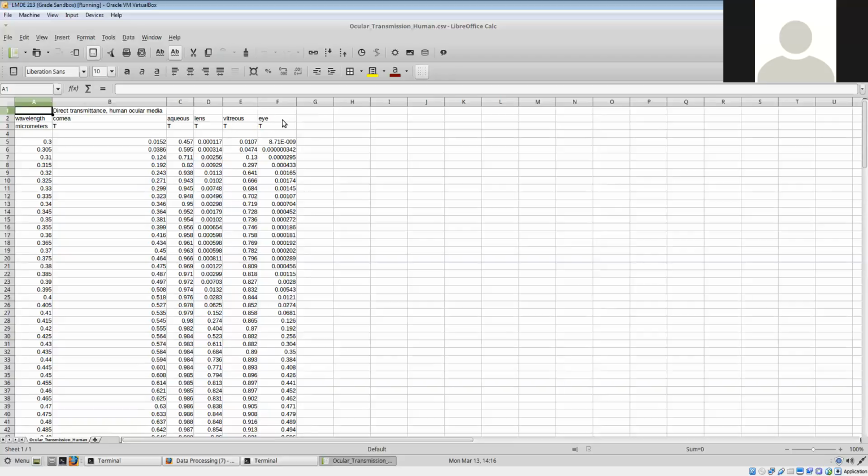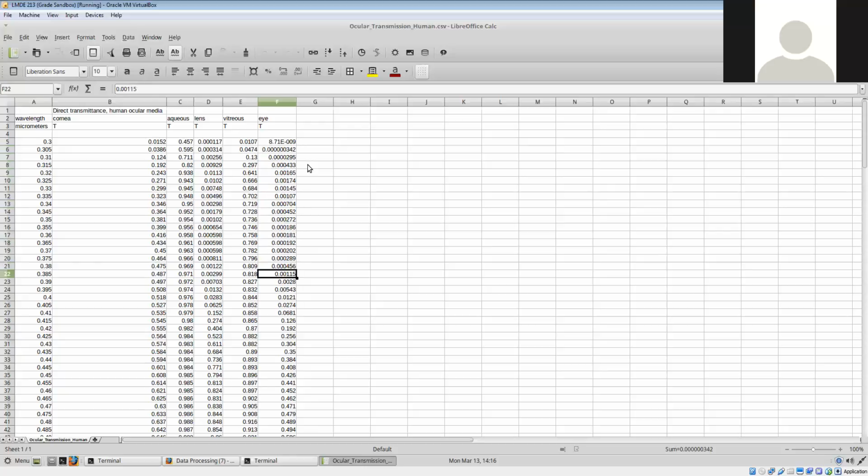Yeah. And then the eye total transmission is right here. So this number here should be the product of all of these. This is what you'd want to know: what percentage of light makes it all the way to the retina. This is the transmission. So this right here basically says no light makes it to the retina for this color. 305 is ultraviolet. Your lens and your cornea basically block ultraviolet. So basically none of this light makes it to the retina.